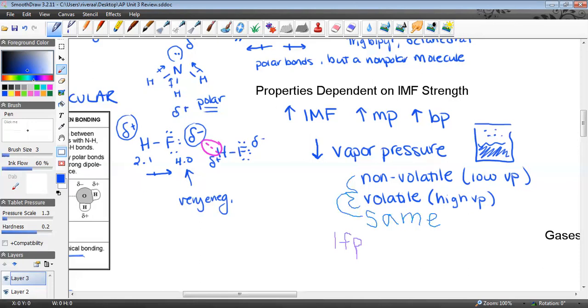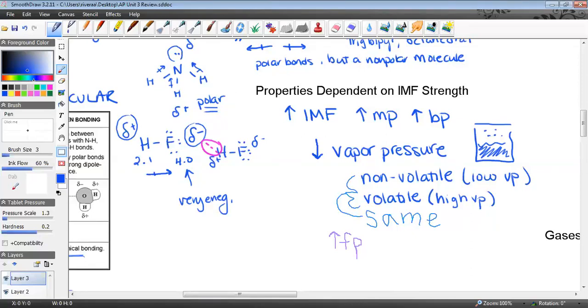If something's in the liquid state and you want it to freeze, if the particles are strongly attracted to each other, they're going to come together from a liquid to a solid very easily. And you would not need to take away a lot of heat. You would not need to drop the freezing point super low in order for that to occur. So melting point and freezing point are the same temperature point on a heating curve. It's just a matter of which direction you're talking about going. Are you talking about going solid to liquid or liquid to solid?